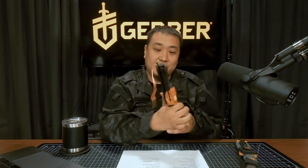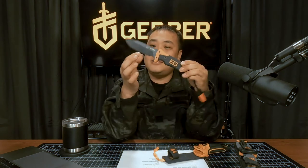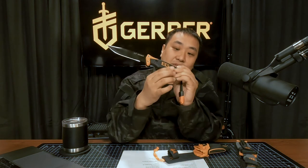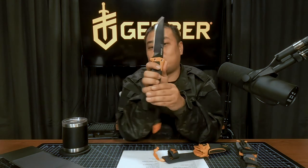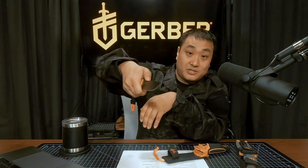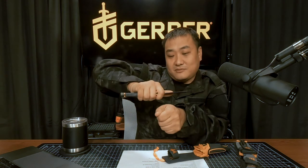So what's the improvement? First, you get a better blade — 9CR19MOV steel, which is a stainless steel, and it's a full tang. You can actually see it go all the way through to the pommel. It's the same rubbery grip, which I expect will wear off. It has the two spear holes. The blade design is slightly different — there's a little notch here for your finger so you can hold it and use a scraper, which it also comes with, as a fine working tool. I thought that was pretty neat.